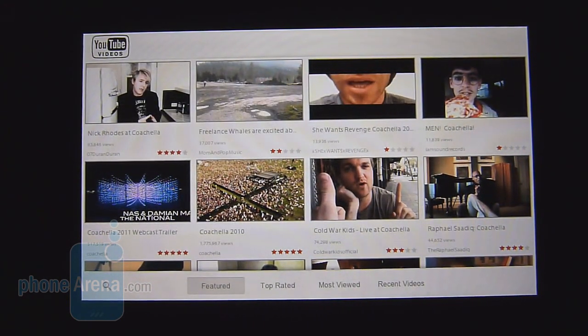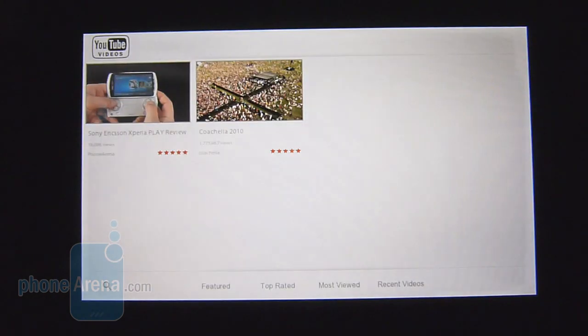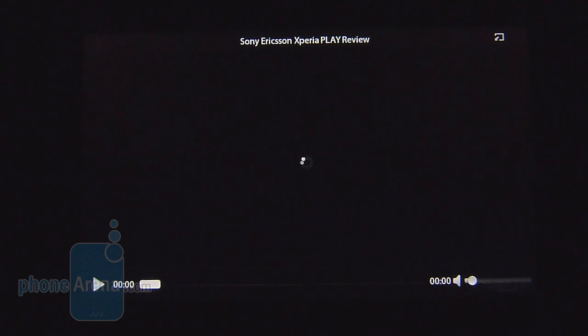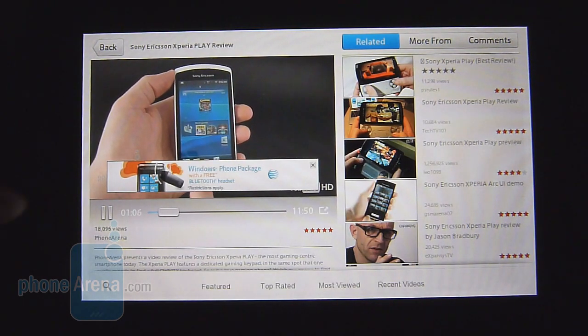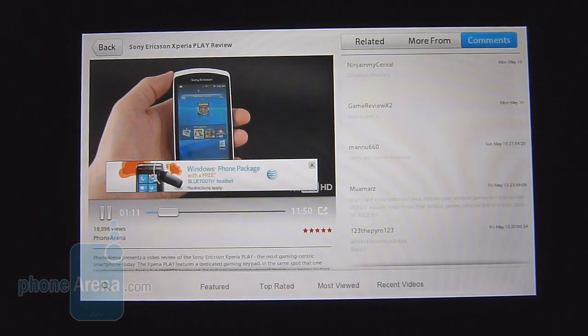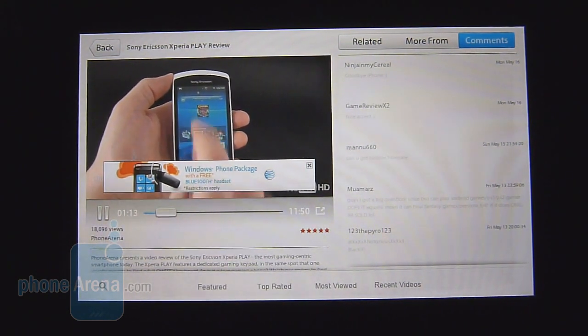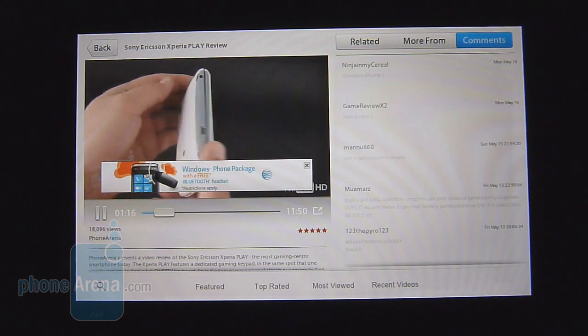There's a dedicated YouTube client on board with the Playbook from the start, but when compared to what you find on Android or even iOS, it's kind of basic and limited. When you play a video, it plays in full screen and in high quality with a lot of detail. If you minimize it, you can take advantage of the display size to read up on the video and some of the comments. But unfortunately you don't have access to your account, so you can't place a comment or rate something — it's quite minimalistic in its approach.